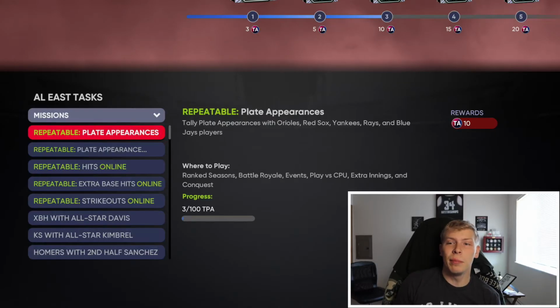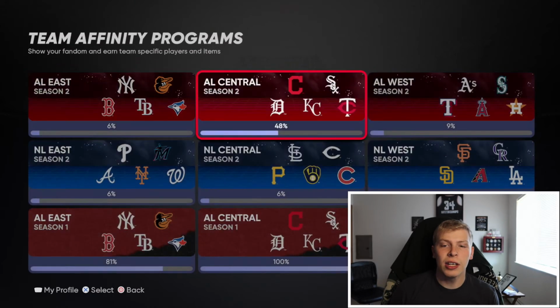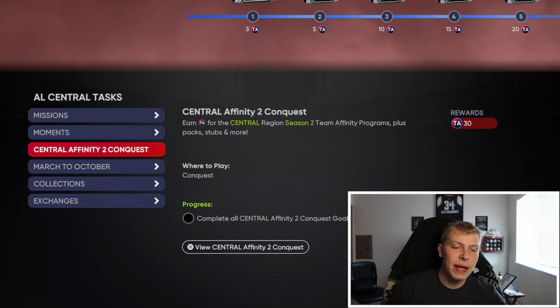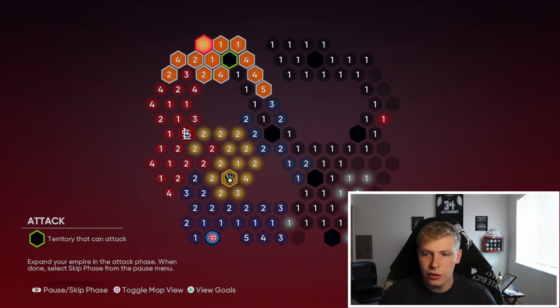And every time you complete it, you get 10 TA, which I feel like's a lot. But what I've kind of been eyeing up, and I've at least been starting, I'm going to actually show you my progress. We're going to go over to the AL Central here. I've been eyeing up a lot more the Conquest. So we got Central Affinity 2 Conquest. We'll go here. I feel like there's not a lot of games. You got 1, 2, 3, 4, 5, 6, 7, 8, like 8 games.